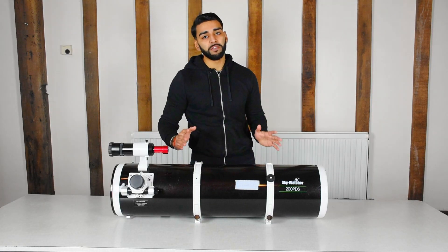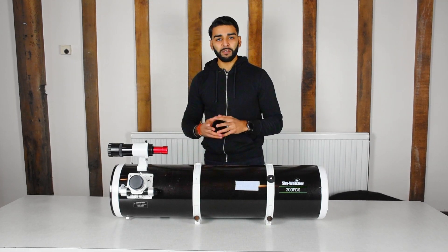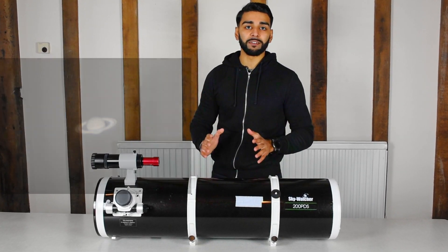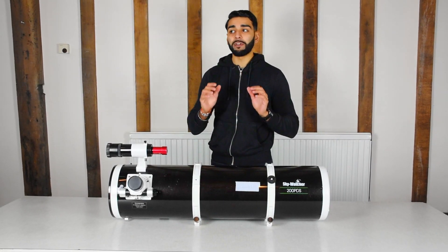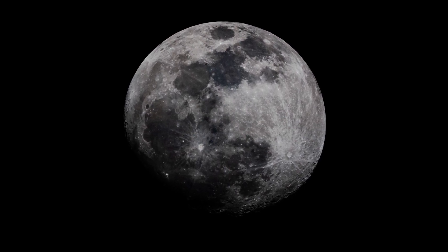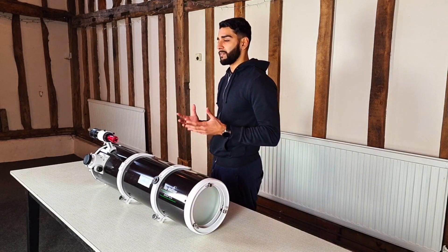The final thing I wanted to talk about is the observational view. I'm generally not really that interested in observing through an eyepiece beyond seeing planets — I don't really see the point of looking at stars in general. But when you're looking at Saturn or Jupiter it is just stunning. You can easily see Saturn's rings and the detail on Jupiter's surface along with the moons. It's something spectacular and something I recommend you do as soon as possible. Looking at the moon is also quite cool. But beyond those three targets I'm generally not that interested in observing through an eyepiece.